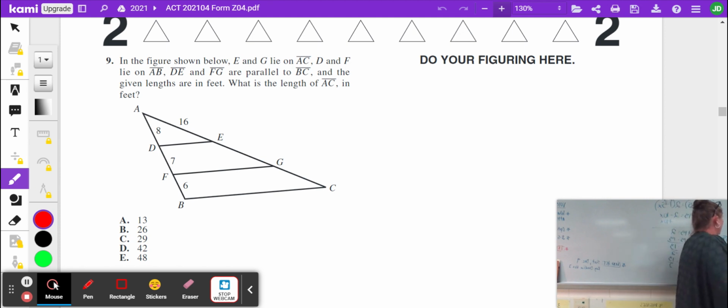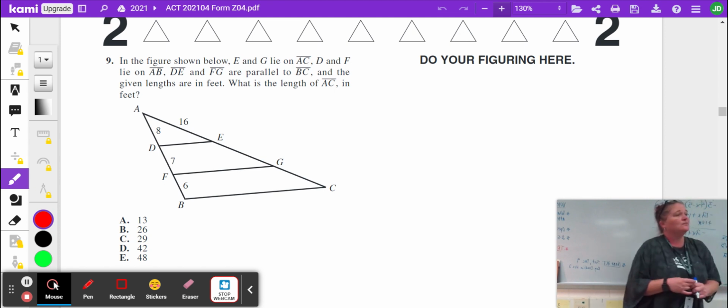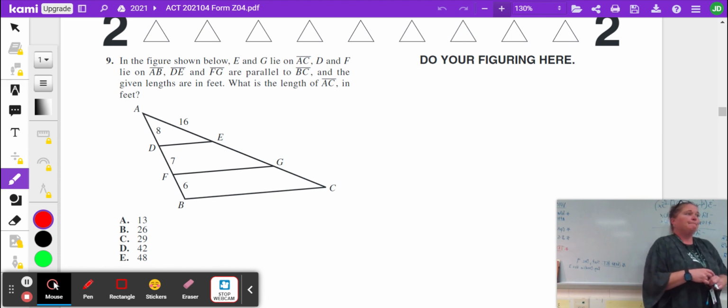So 7 square root of 2. What's the square root of 2 times the square root of 2? My math children that are in my math class right now. The square root of 2 times the square root of 2. So it's 2. So 4 times 2. So that's simplified.